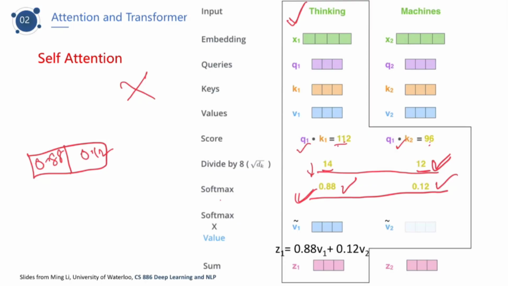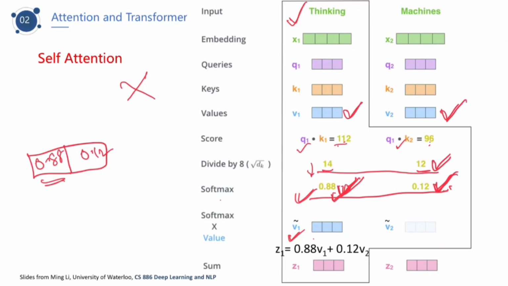So query and key are participating in finding the attention matrix, and then value is finally getting multiplied with the particular attention matrix. So now here you will be multiplying this value. 0.88 is the attention given to this part, and 0.12 attention has been given to this part. For this part you have value V1, which you calculated at this point, and for this part you have value V2.